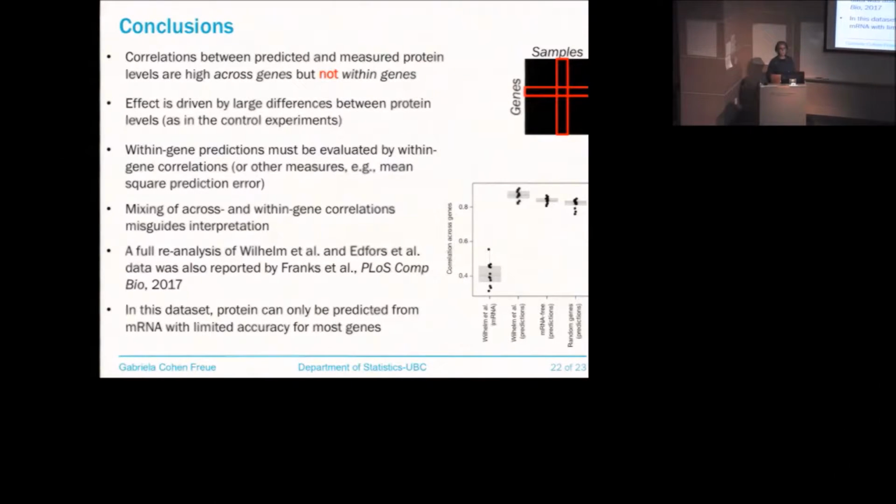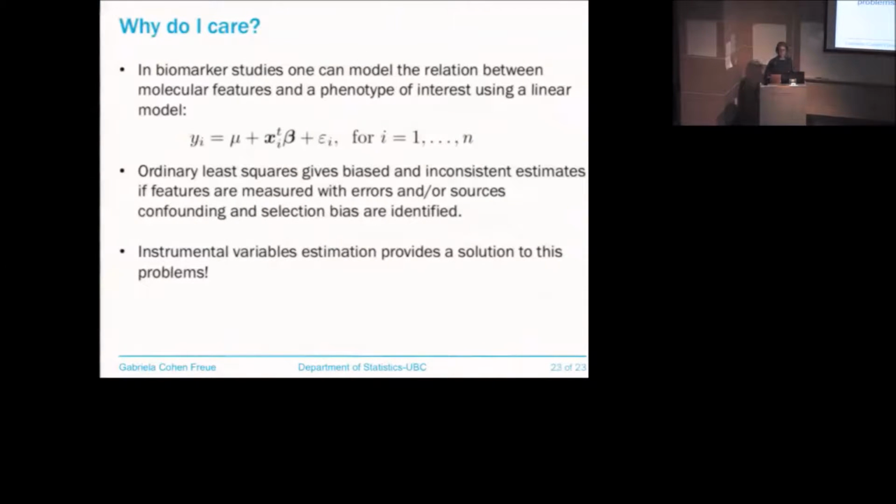What I suggest to you, when you are a reviewer or when you are a reader, pay attention. Are we looking at the question within gene, or are we looking at the question across gene? Are these 2 being mixed up? Because that can change a lot the results that you look at. Okay, having said that, I have 10 minutes to go to the second part of my talk now.